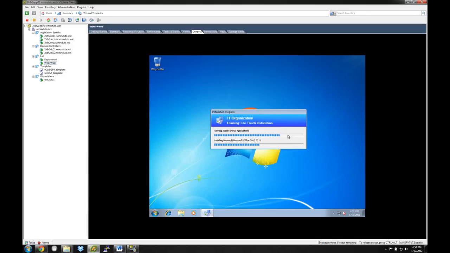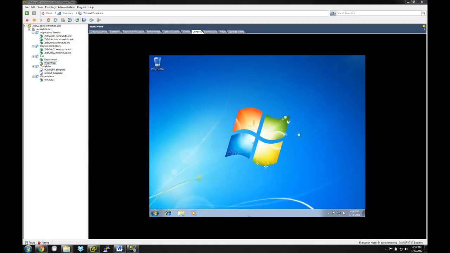So I'm going to let this go through and run. We don't need to sit here and watch this progress bar go through, but what I'll do is once this is finished and the Snare portion kicks off, I want you to see that that's installing as well. So this will work for Microsoft and non-Microsoft products alike. Okay, I couldn't catch it fast enough because the Snare server installs so fast. So the script finished running, and let's see what we have now.